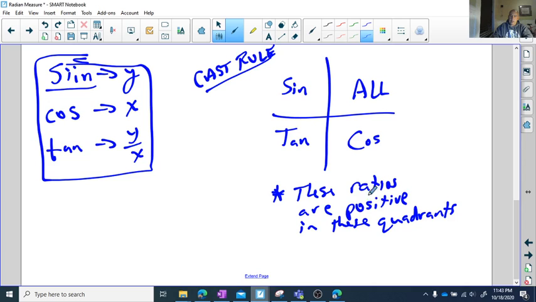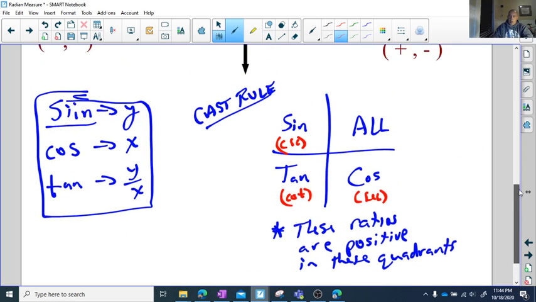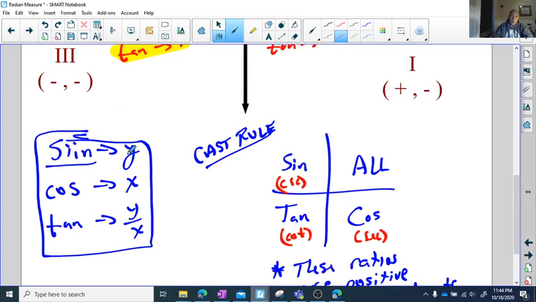Now, when I say these ratios, I'm talking about primaries. So if cosine's positive, so is secant. I'll just write underneath here. Secant also. And this would be all, everything is. So sine, its reciprocal is cosecant. And tangent, its reciprocal is cotangent. So their reciprocals are the same sign. So that would be all the different ratios and where they end up being positive or negative, but it's all controlled by what types of coordinates are in those particular quadrants.